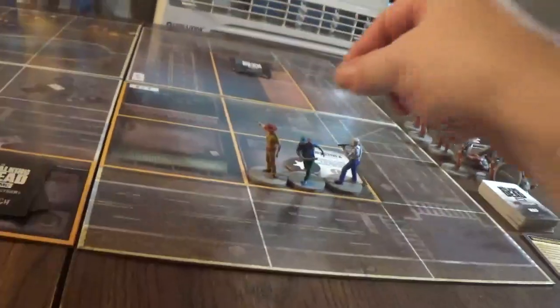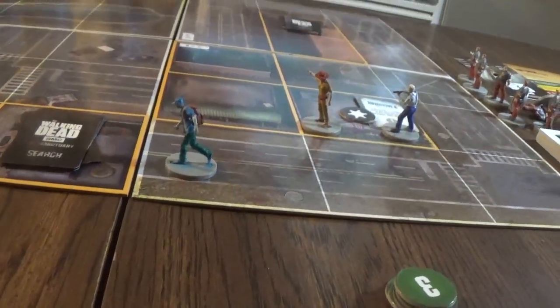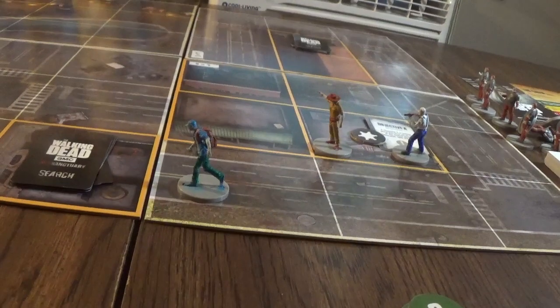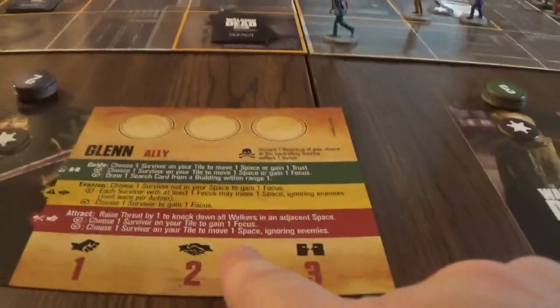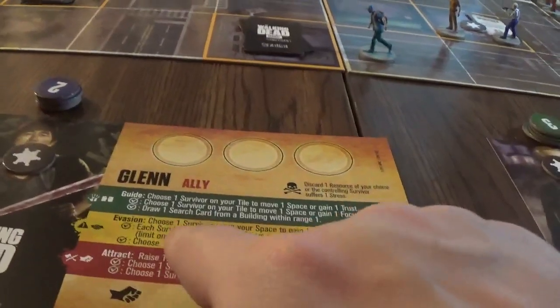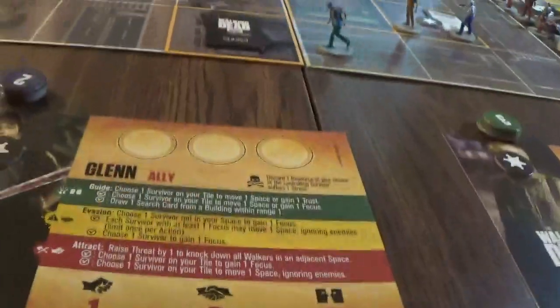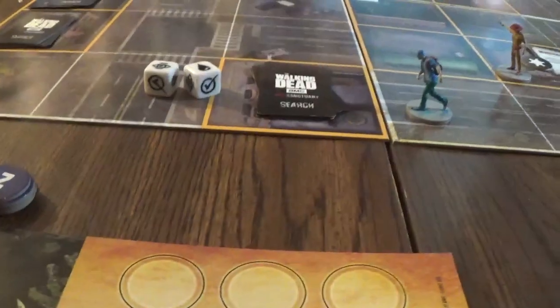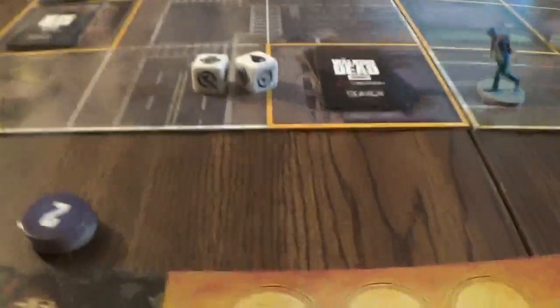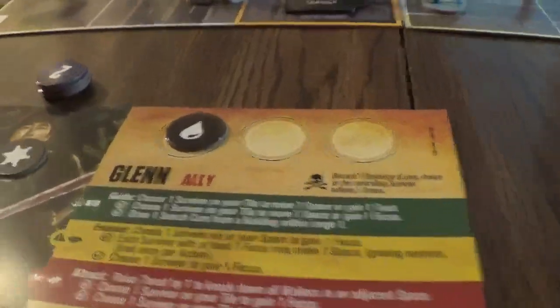With Glenn, I'm going to move 1, 2. And then as his action, let's do evasion. Choose 1 survivor not in your space to gain 1 focus. Okay, let's do the evasion. Why not? We get 2 dice. Okay, well, alright, so we'll gain a focus. But we have to take a wound. Choose 1 survivor not in your space to gain 1 focus. And we'll give that to Herschel.